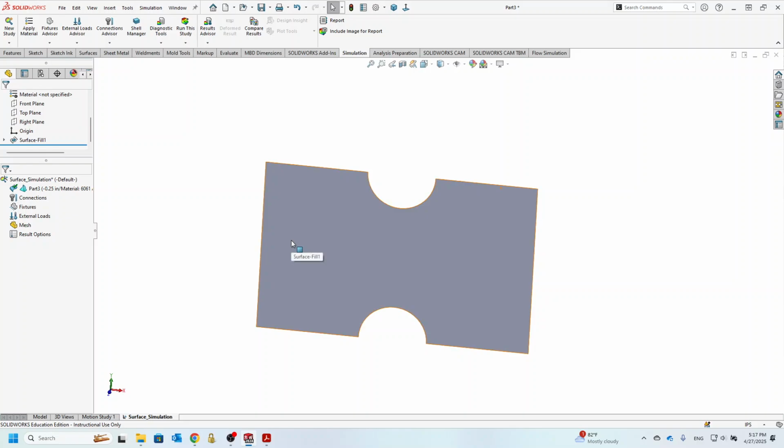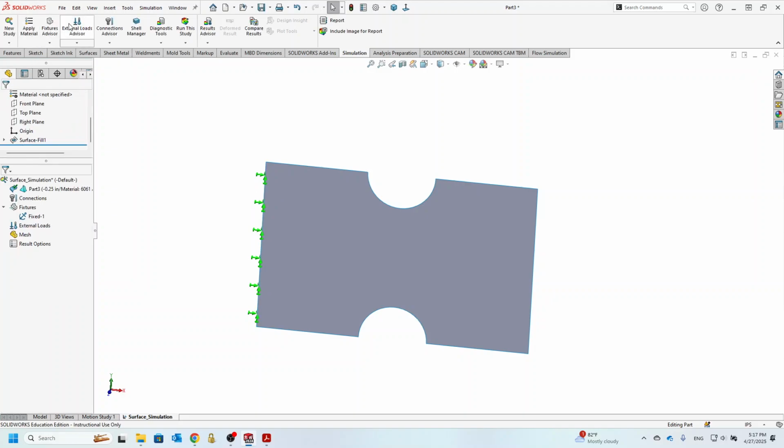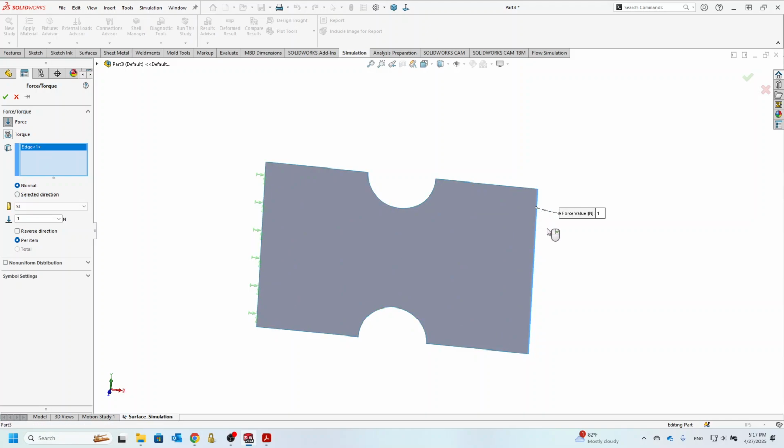And then we need to apply a fixed geometry, which would be this edge. And then apply a load, for which I will select force here, and I will select this edge entirely.